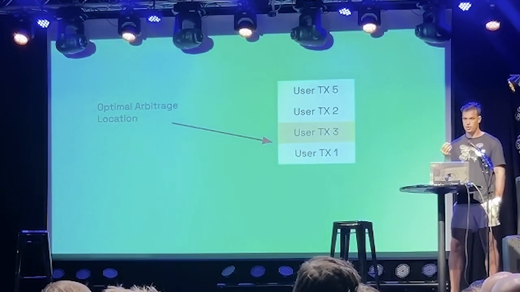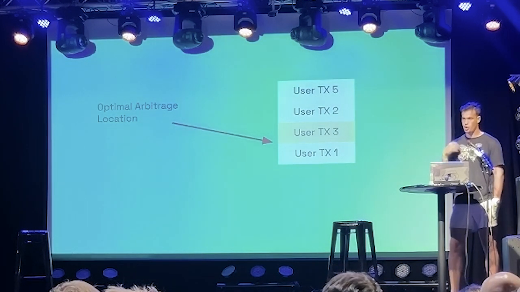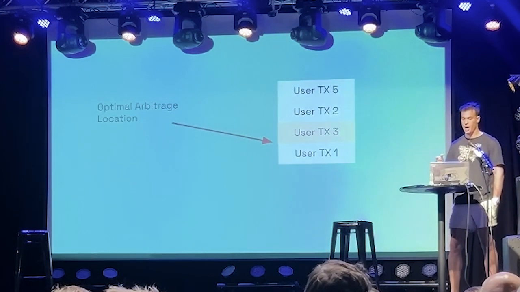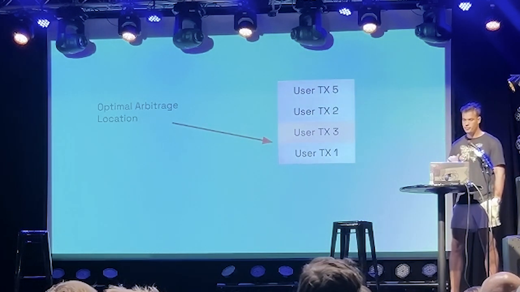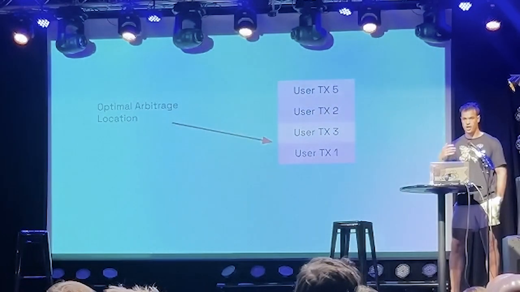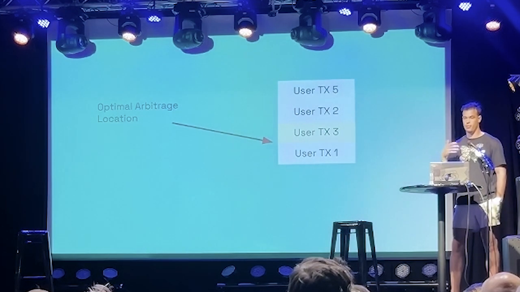And usually these opportunities can appear right after a specific transaction. And so an arbitrageur's strategy, especially when competing with other arbitrageurs, is to land their transaction at an optimal point in the block. But when there isn't a clear way of targeting a specific point in a block because the information about user transactions isn't available beforehand, the best strategy for landing this position, or as close as possible, is to send many transactions, the vast majority of which are not actually doing anything.